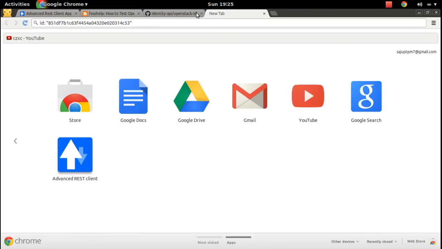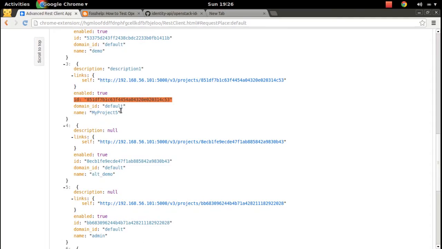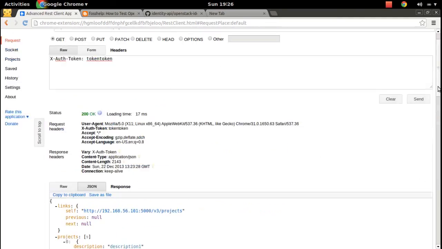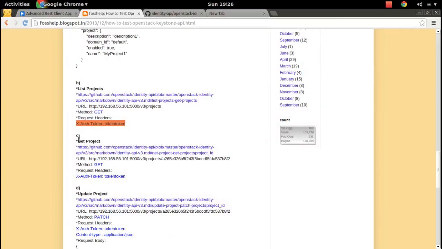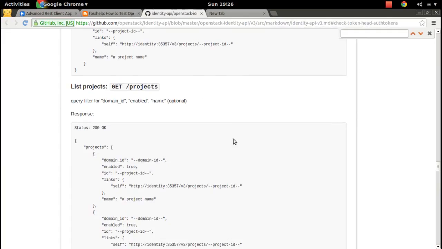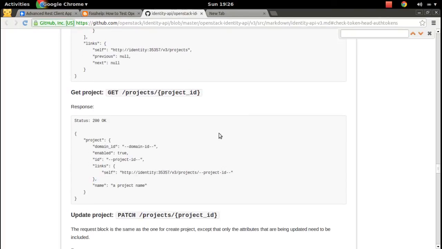Let me copy the ID so I can use it later for get project, update and delete project. We should use the ID to get, update and delete. We cannot use the name. That's why I copied that ID.